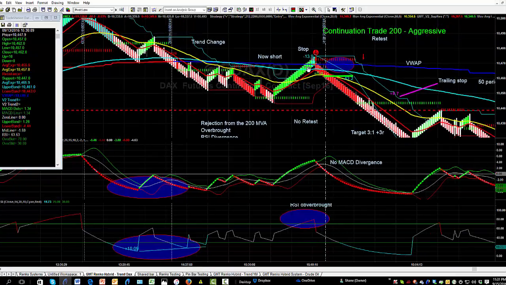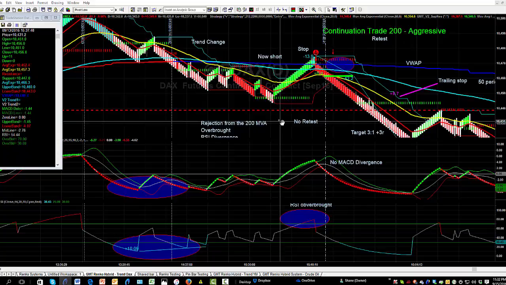Then we get a retest of this 200 period moving average. But what happens is that our critical indicator, which is our dynamic resistance, comes into play. That indicator tells us that we're hitting substantial resistance. We're right on the VWAP, which we know acts as a place of support and resistance, and that's resistance there, and we're just below that 200 period moving average, and there's our resistance as well.